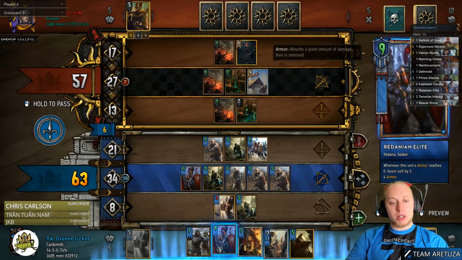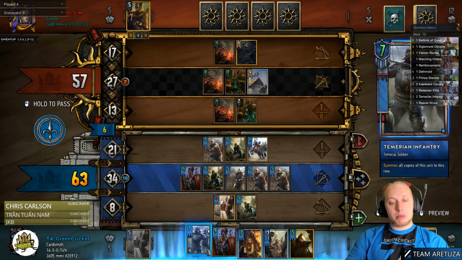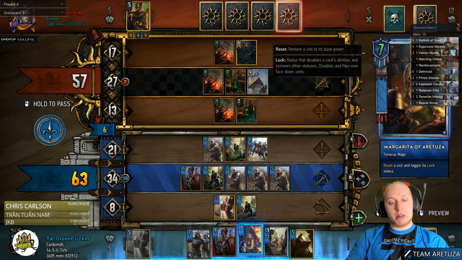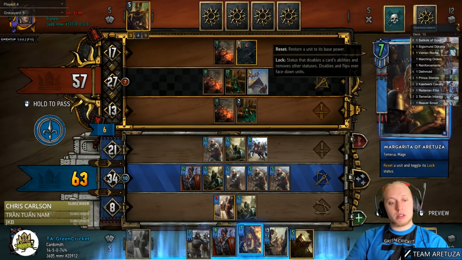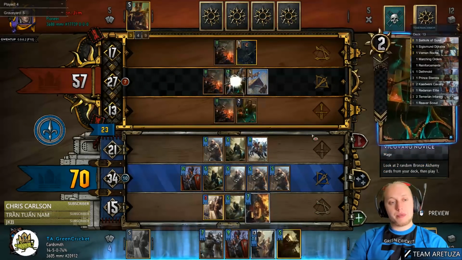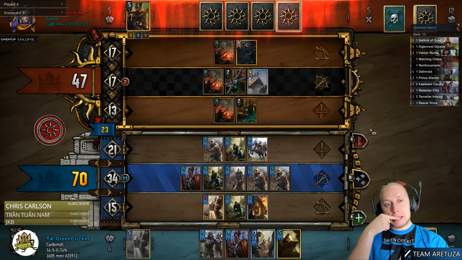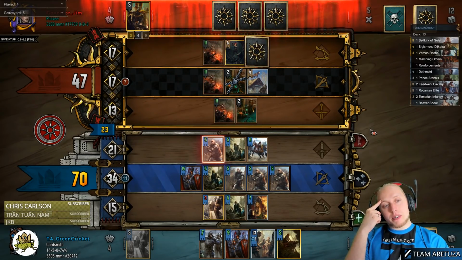Don't want to play this because we have nothing to trigger it. Don't want to play this because I want to keep it. Do already play Margarita. I hope we can trust you. Just for tempo. The thing is, I wanna get cards.